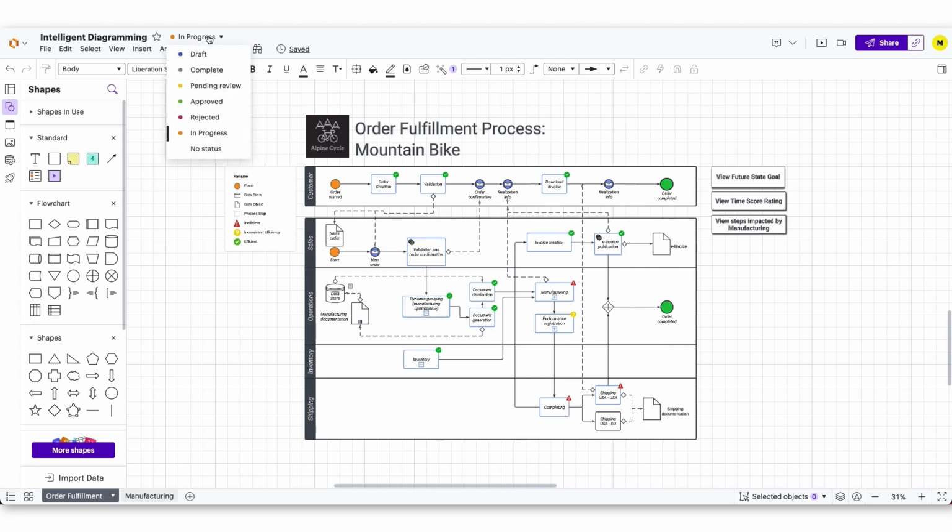We've been able to update, compare, and present the new process to the entire team so everyone knows what's going on. There's one last thing we need to do. We'll want to change the document status. We'll use the approved status to alert the team that the process is now approved and up to date.